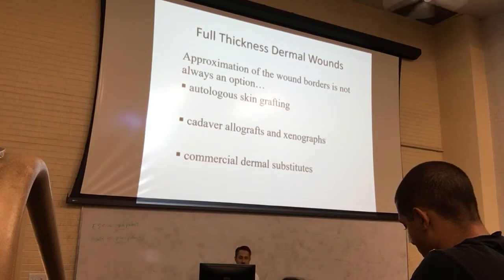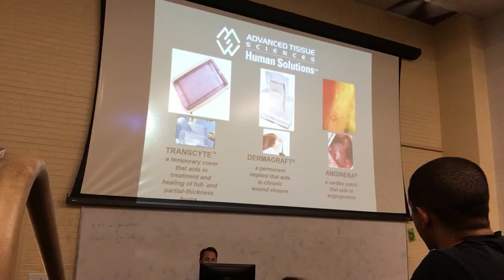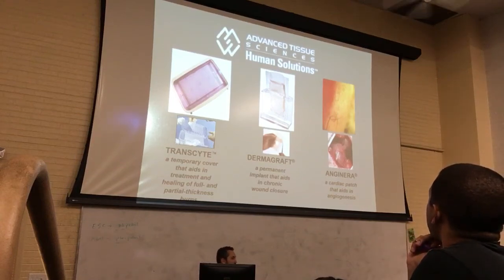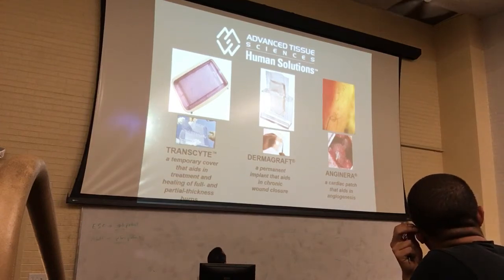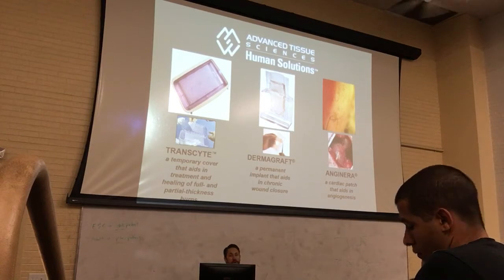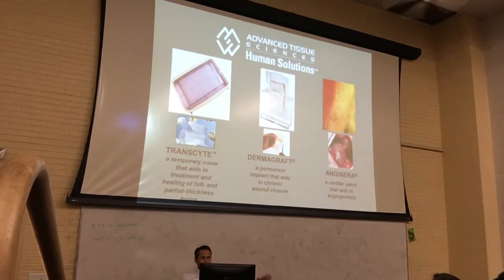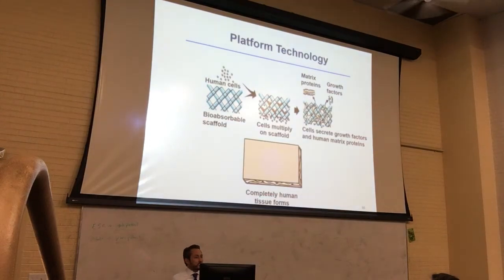Okay, and this is where a lot of my research has been over the years. So it first started in the late 90s at this company that no longer exists. And we were developing kind of three main products. The two products over here are for wounds and burns. And this one over here was for the heart, but that's for another time. Okay? The technology was the following. We used a very simple scaffold that we would impregnate with skin cells, grow them in the laboratory incubator, and create a regenerated skin. But we didn't know anything about the scaffold. We were focused really on the cells. Again, this was back in the late 90s.